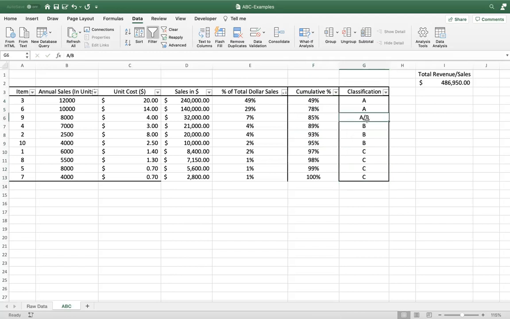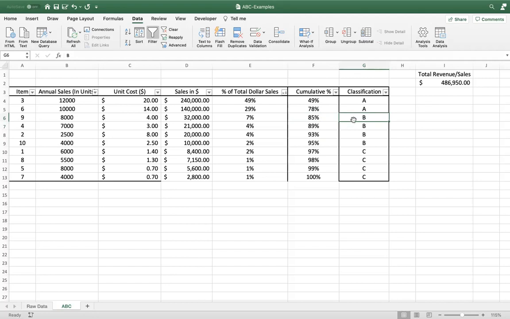Now let's come over here, and we see that there is a big jump from 80% to 85% versus 78% to 80%. Therefore, I would include this as a B item, okay? As you can see, there is always a gray area when it comes to making these kinds of decisions in this classification method. Please take the initiative to call it whatever matters for you, right? I used judgment because I saw that from 78% to 80% there's only a 2% increase, but from 80% to 85%, there's a 5% increase. Therefore, I think it should belong to category B items.